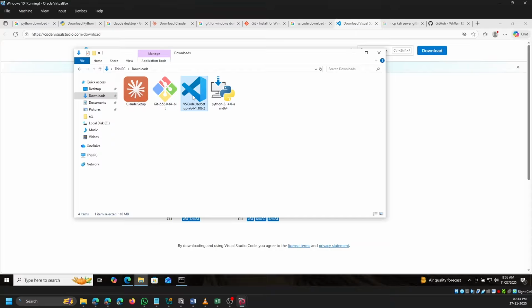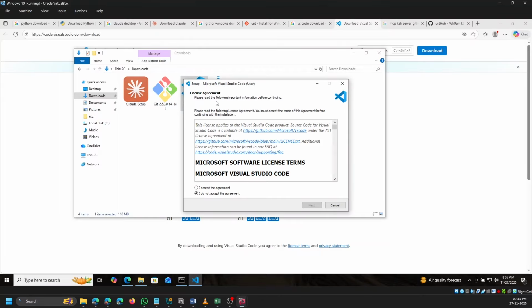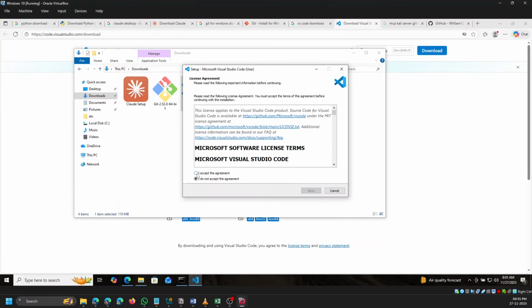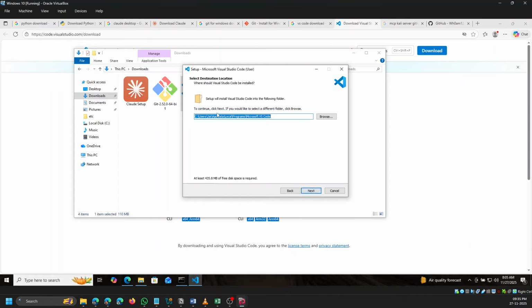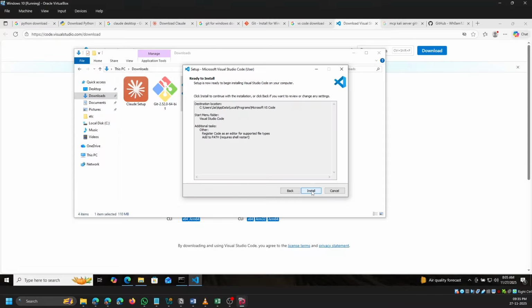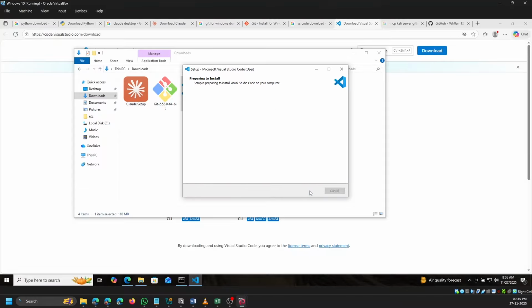And we can start installing our next software. Let me install VS Code. Just double click on this exe file. In the installation wizard, just click on I accept the agreement, and then click on next. I'm happy with the default location, so just click on next, and you don't have to change anything over here. I'm happy with all the defaults. Let's click on next, next, and install. This setup will install Visual Studio Code for Windows.